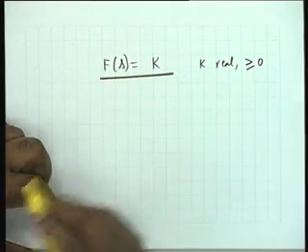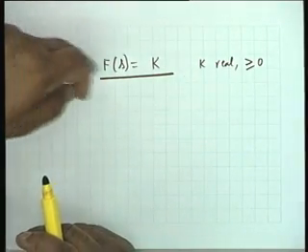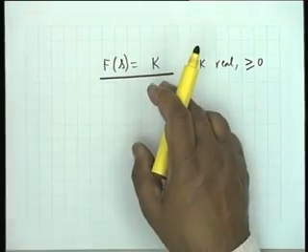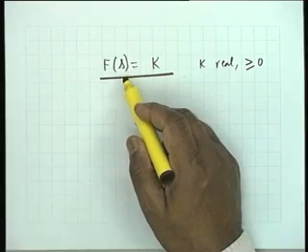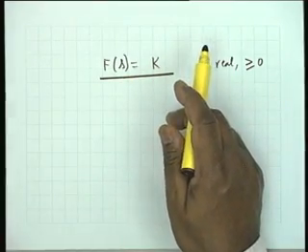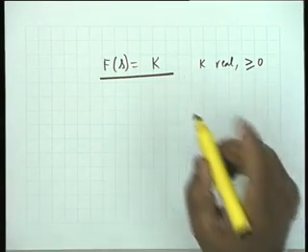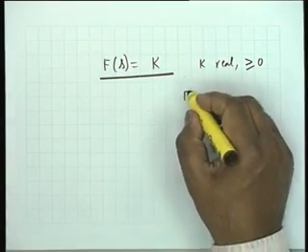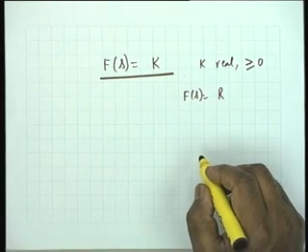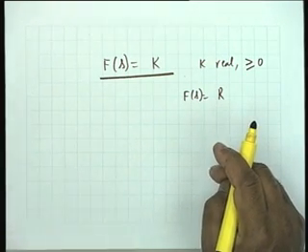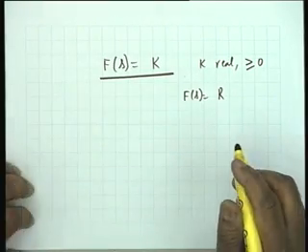Obviously this function is PR. Why? Because when s is real, it's always real. When the real part of s is non-negative, k, a constant, is always non-negative. So it is therefore a resistance. For example, f of s equal to a resistance or a conductance is a positive real function. A resistance is a positive real function, a conductance is also a positive real function.